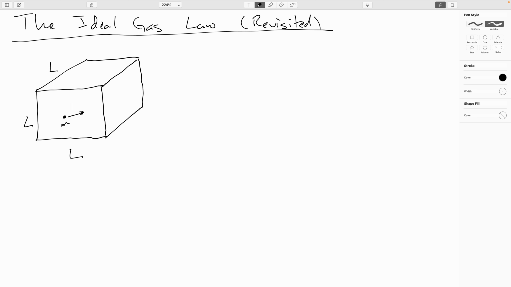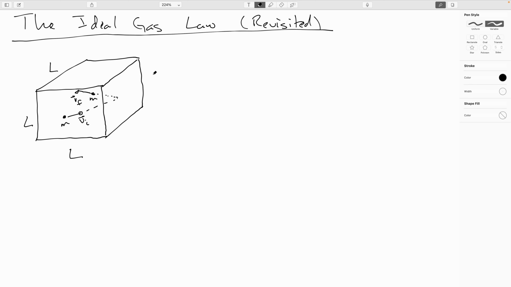Anyway, so here it is. It's going at some initial velocity, and it's going to go until it hits the wall of the container right there, and it's going to bounce back out, and now it's heading off at some final velocity. Still that same mass M. So here, this is an elastic collision with the wall, and so we know that since the motion was in x, there was no change in the y or the z components of velocity. So we're only thinking about the x component at the moment.